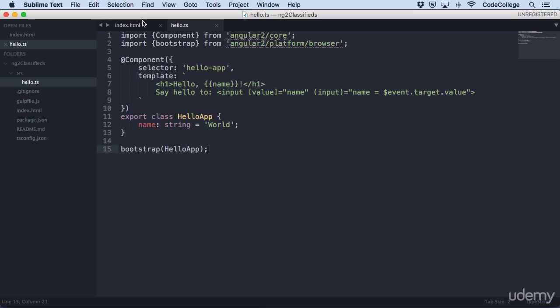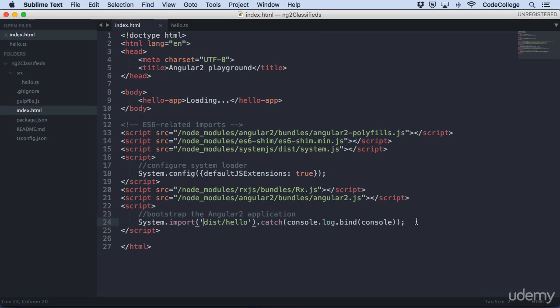All right, so what about this dist folder here? Well, that is a place that's going to hold some JavaScript for us. So even though we're writing our application in TypeScript, the browser doesn't actually have a way of interpreting TypeScript. It doesn't know how to read it. So if we want to use TypeScript, we have to give the browser a way that it can understand it. So what we have to do then is transpile our TypeScript into JavaScript. And this dist folder that we'll see in a second is the place where our JavaScript files end up, at least in the way that things are set up here.